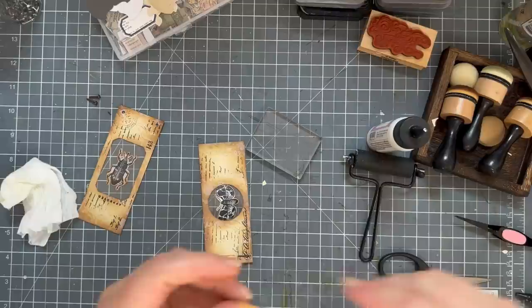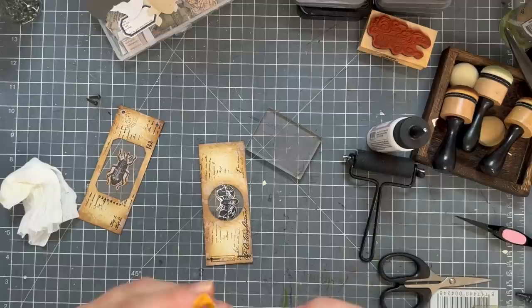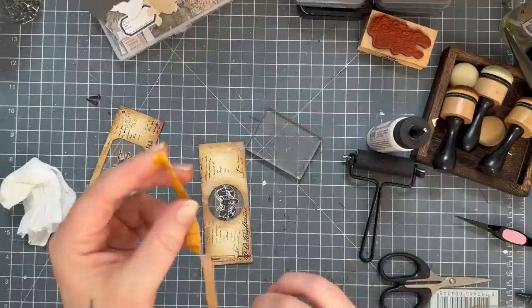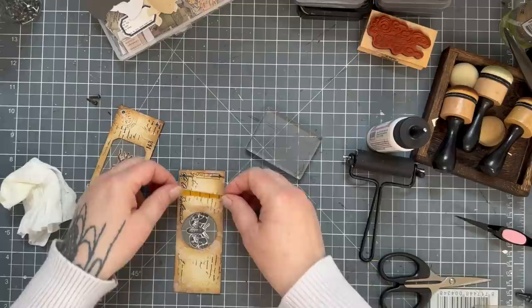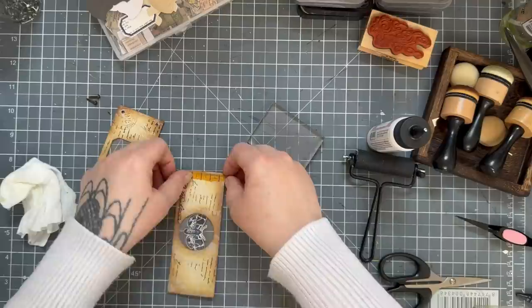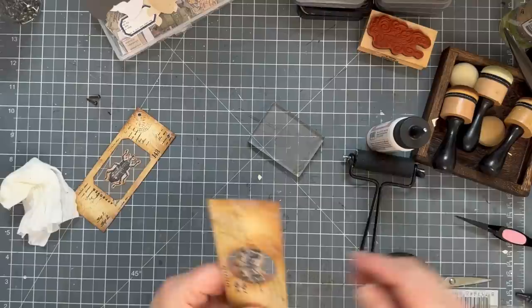Now, I don't want it to be straight. So I'm just going to rip it by hand. But I'm going to go slow because it has a tendency of going off to the side. Perfect. Oh, look at that. Going to be sticking right over me stamping. Oh, well, never mind. Oh, you've gone over a little bit too. Needs to be on the edge, Toni, on the edge. Perfect. And I don't want it going over the side, so I'm just going to trim it off.